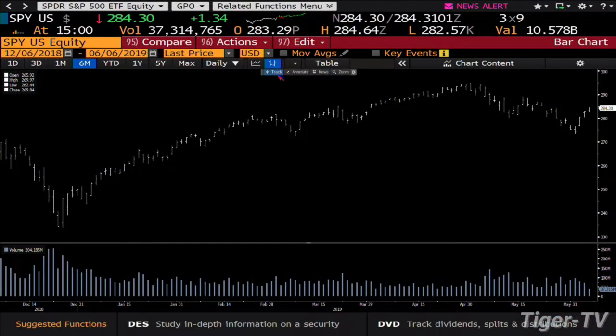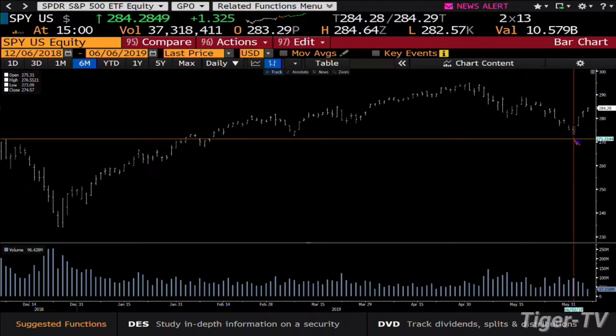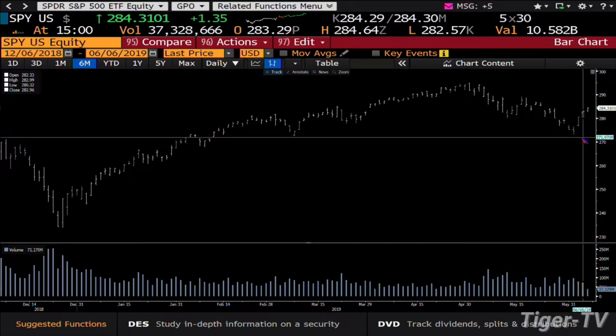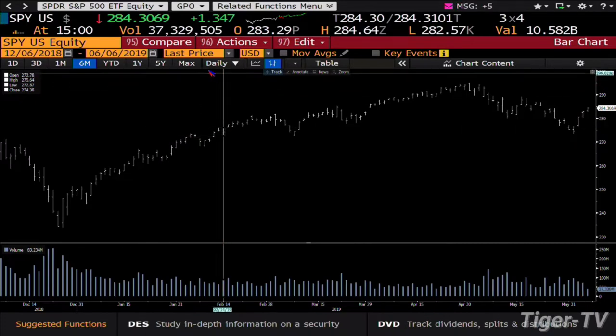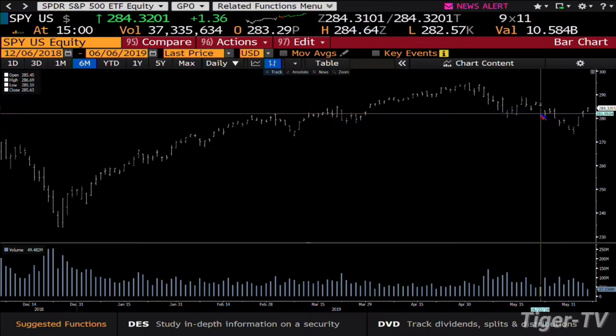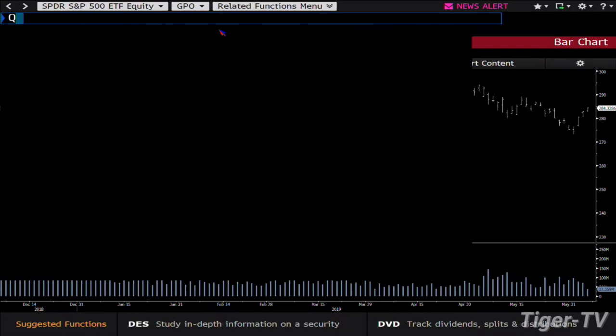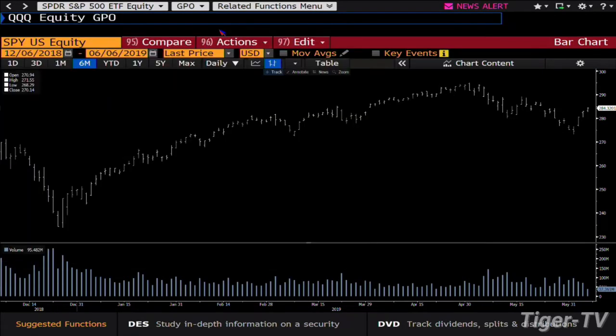What you're going to see here is a nice setup coming into place — specifically a B-to-C of an ABC structure on the way down. On Monday we did 27 million shares, Tuesday we did 27 million shares in the SPY, yesterday we did 71 million shares, and today you're going to be lucky to get about 57 million shares. I'm looking for this to get into 285.10 — we got to 284.64. This is a classic B-to-C of a potential ABC structure on the way down.